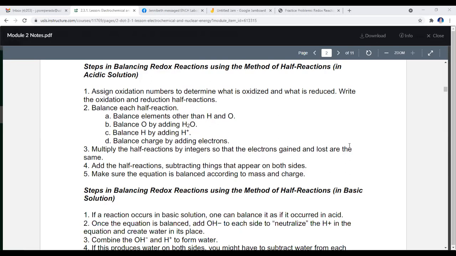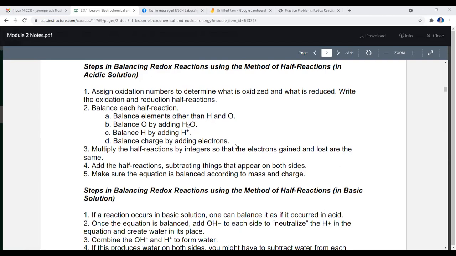So there has to be a multiplier in the two separate half reactions. That way, whatever electron is added on one particular reaction will be canceled by the number of electrons on another reaction. Because the goal of multiplying your half reactions by a number is to eliminate the electrons that appear in the half reaction. So kinalan kas para riho ang number of electrons in both of your half reactions.